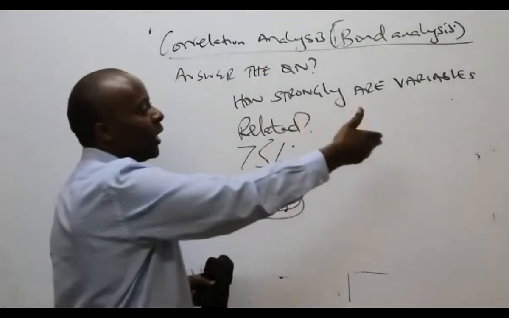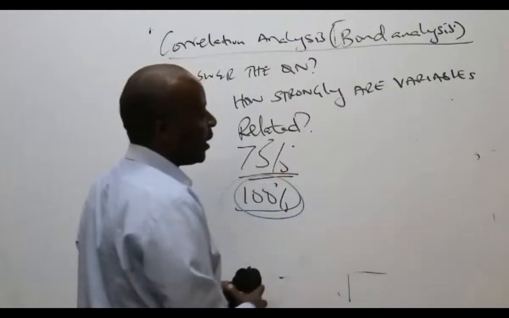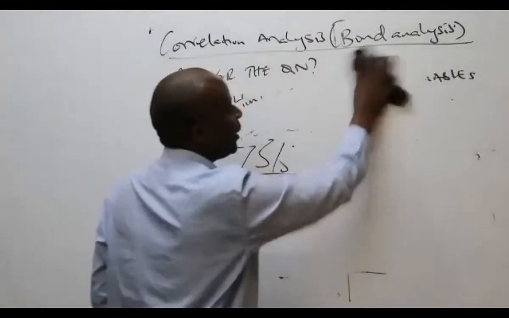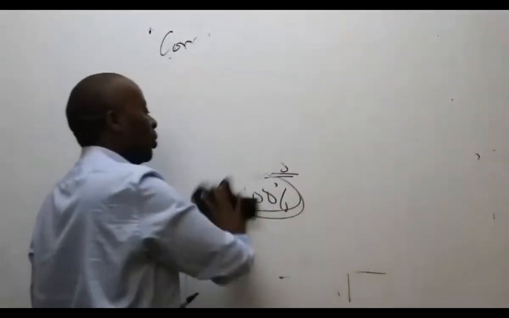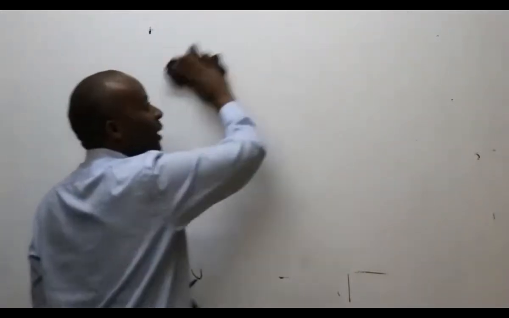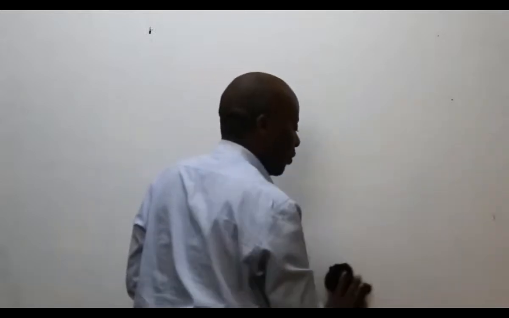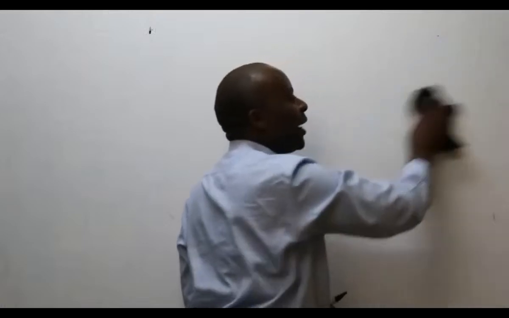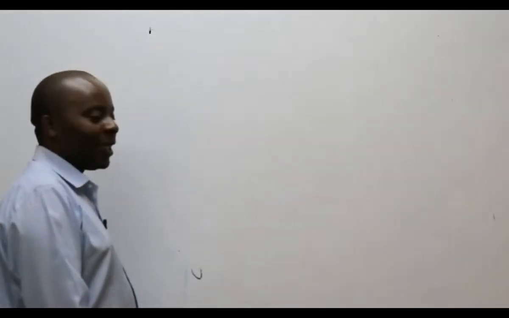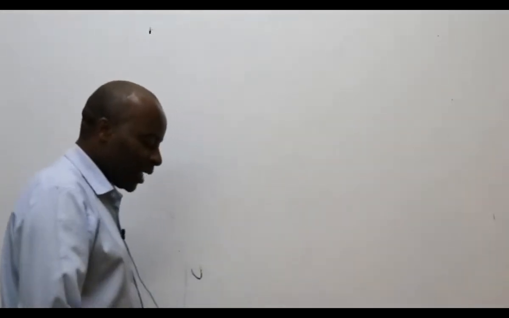So how strongly are the variables related? How strongly the variables are related is what we shall be looking at. And in the bond analysis, there are those of you whose relationships will be at 0. Others will be opposite. For example, the wife says, husband, let's buy land. The husband says, I don't want land matters, I want a casino. You see, that is a negative relationship. Where will you take each other? You say casino, you say real asset. You're in a negative relationship.